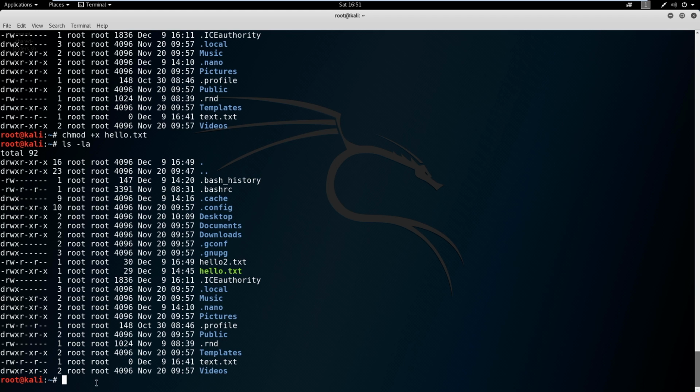Another way to look at it is there are numbers. So 7s are for full access: read, write, execute. You can check out the number list online if you want to Google it. I always use 777 because I am just doing this for hacking purposes. I'm not managing a file system.